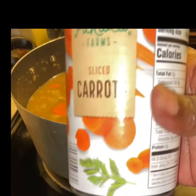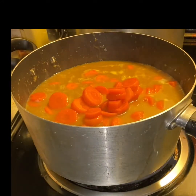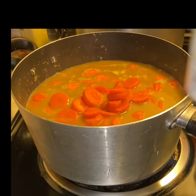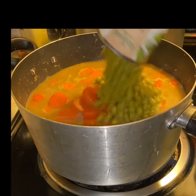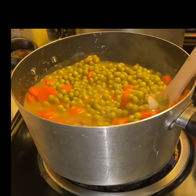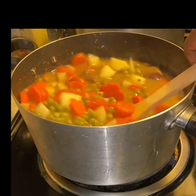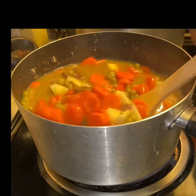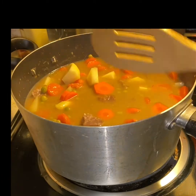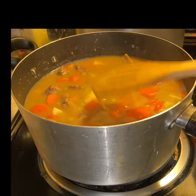I'm ready to add a can of sliced carrots. I added some fresh. And I'm gonna add a can of sweet peas. Let's give it a stir. Looks good. I'm gonna let this cook down and then I'll be back with the rest of the ingredients.